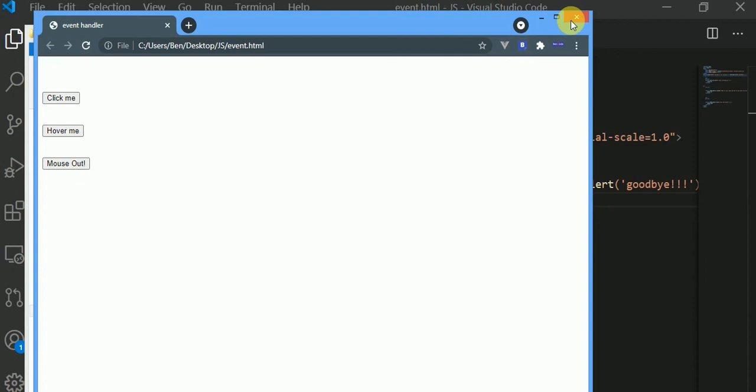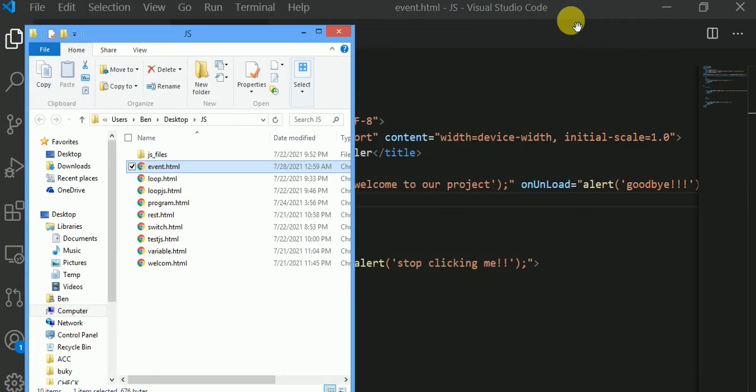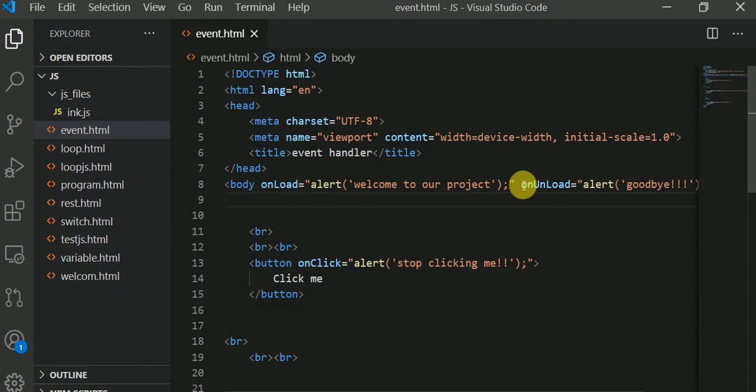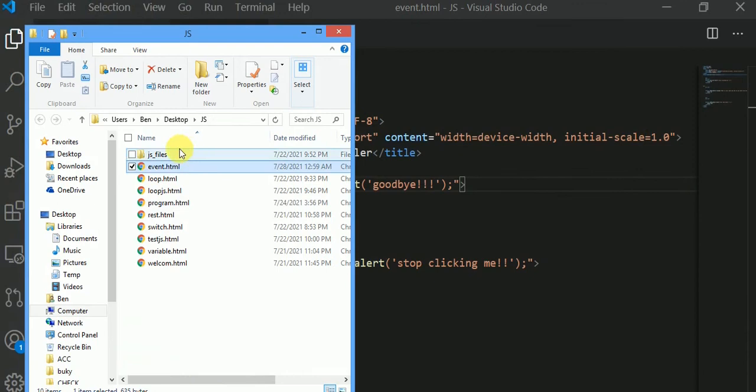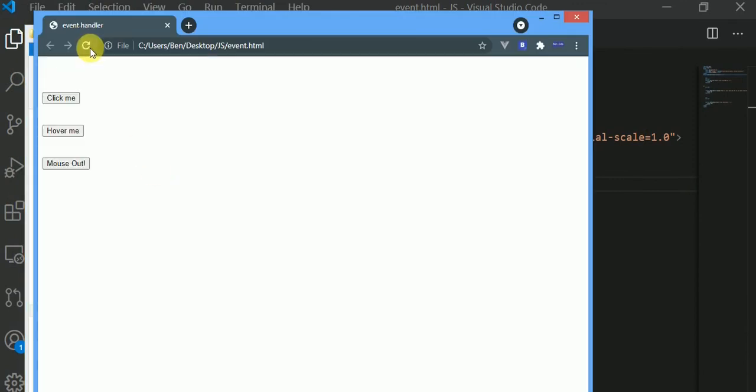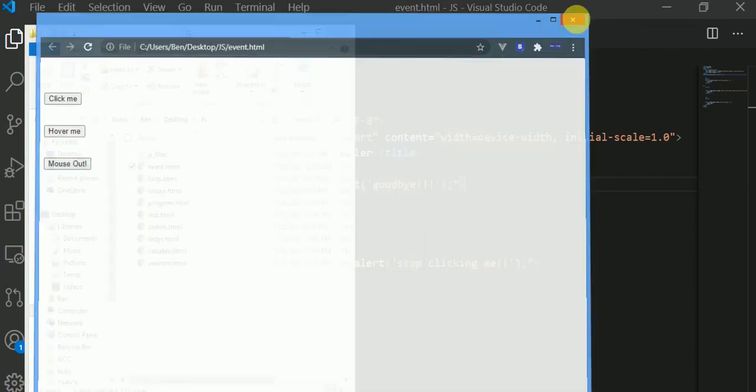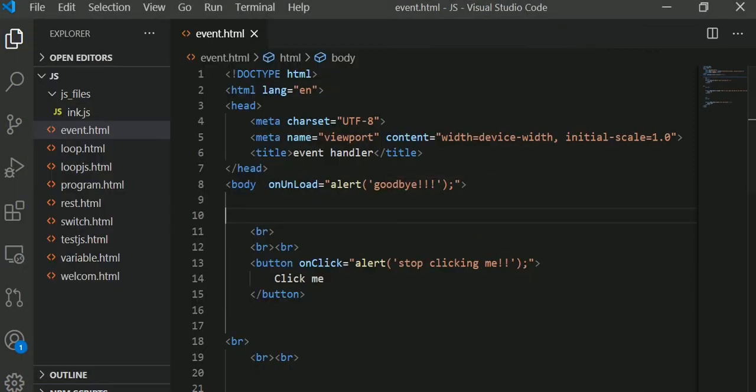Let me try closing this. Oh, it didn't work again. Let me tackle this and find where the error is coming from. Let me remove this and focus on this unload. I open this code again, I refresh, I try to close. It didn't work.